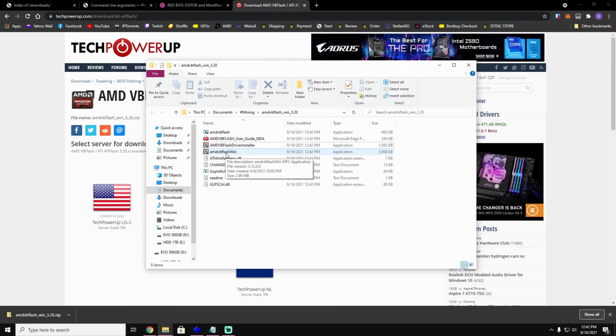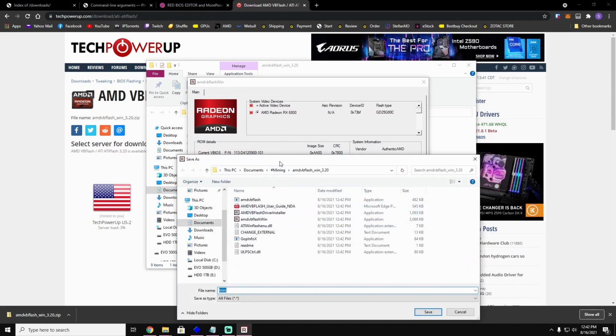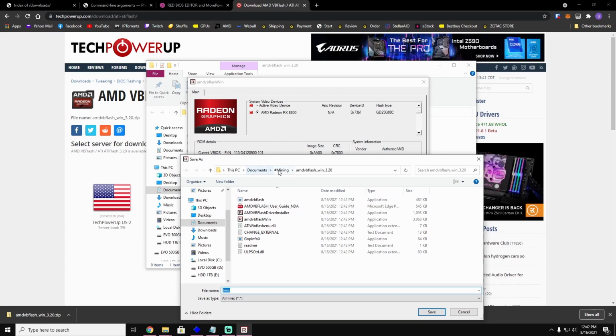Then you want to run the Flash Windows utility. And here it automatically detected my 6800, and I'm just going to save it. So this is dumping the BIOS. I'm going to save it in here, and I'm going to name it whatever the current VBIOS is.